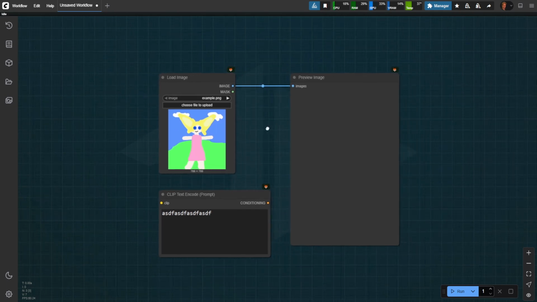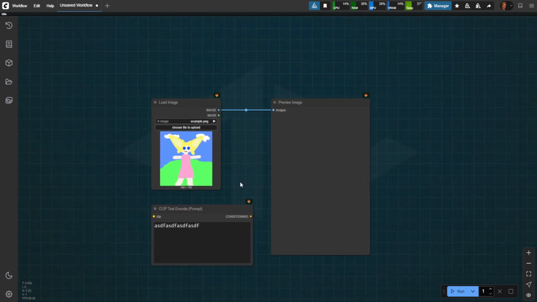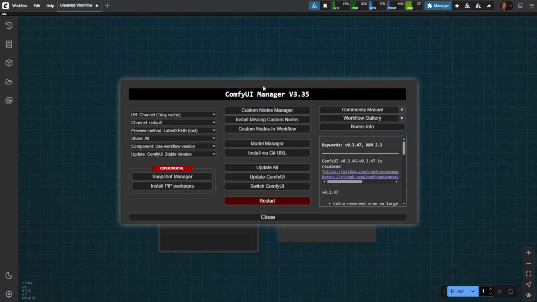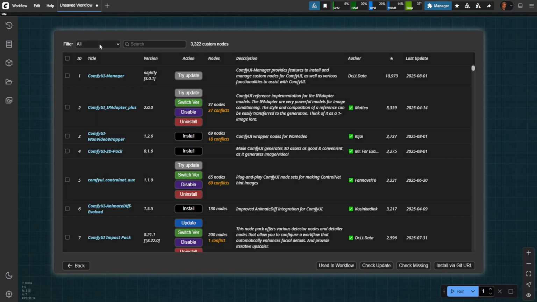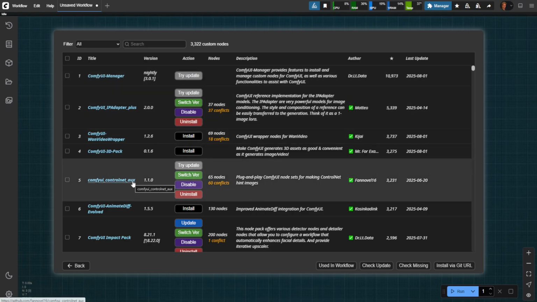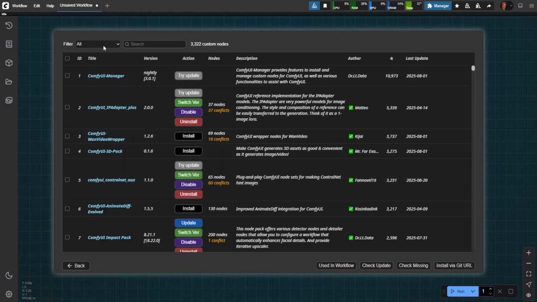So another thing that we should talk about a lot here is, of course, those custom nodes that we just kind of touched on here. Let's go into the manager, custom nodes manager, and we can filter these a few different ways. So we're going to be using a variety of custom nodes. Of course, we already have the Comfy UI manager. We have some ControlNet auxiliary packages here for when we're doing some different operations to generate depth passes or different animation pose things.